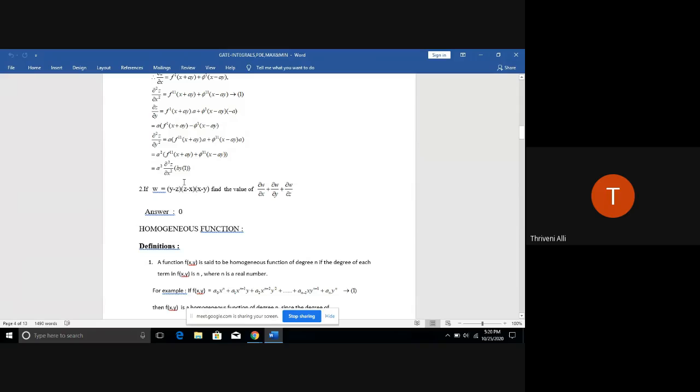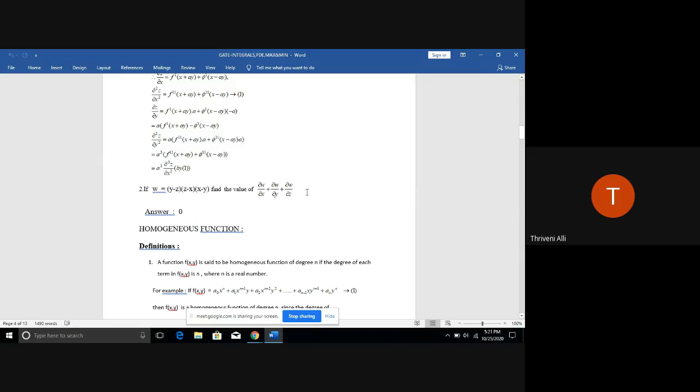Okay, and z minus x into x minus y. So we apply here UV rule. Okay, so like that, dou w by dou y. While doing partial differentiation with respect to y, we treat x and z terms as constants. Similarly, dou w by dou z means we keep x and y terms as constants. Okay, so by adding these values, we get the answer 0.